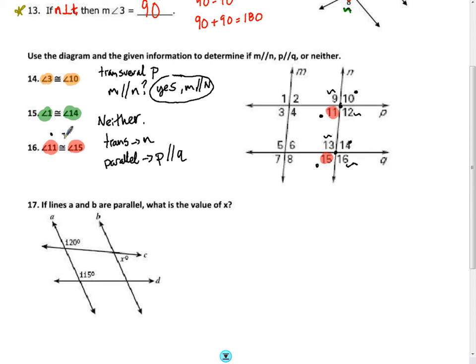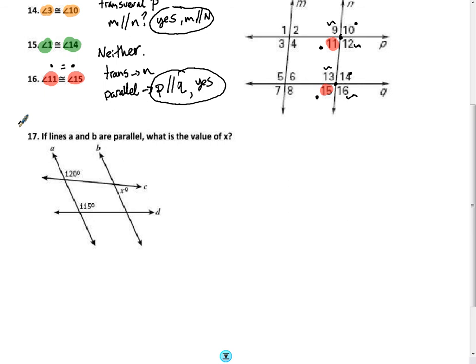Okay? This is an old SOL question. We always love throwing these old SOL questions back out at you guys so you guys can kind of get practice and get ready for the test at the end of the year here in Virginia. So if lines A and B are parallel, what is the value of x? So we have to look at this direction very closely, and this is my hypothesis, and this is what's given to me. So they tell me that line A and line B are parallel to each other. So those are my parallel lines. And they want me to find the value of x.